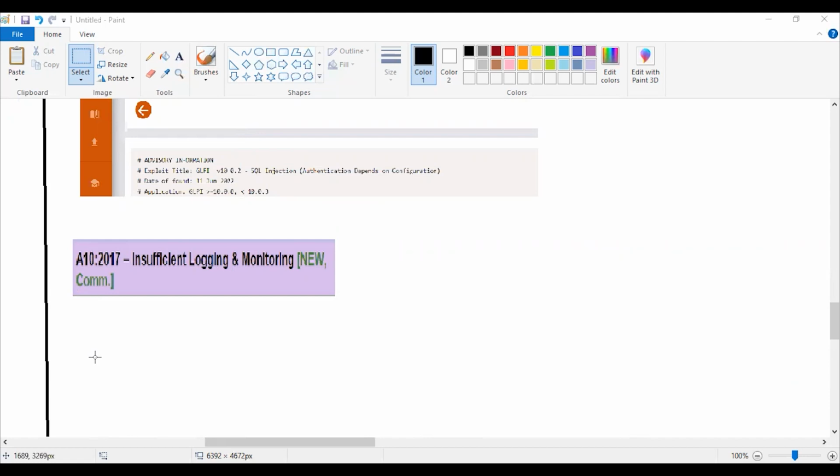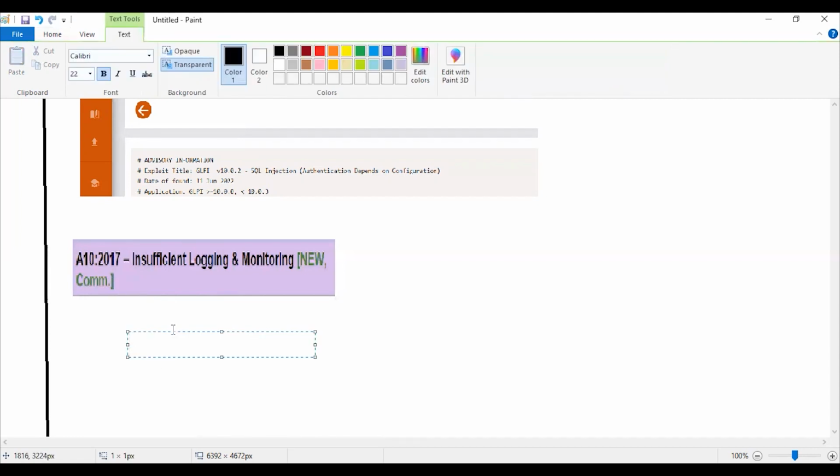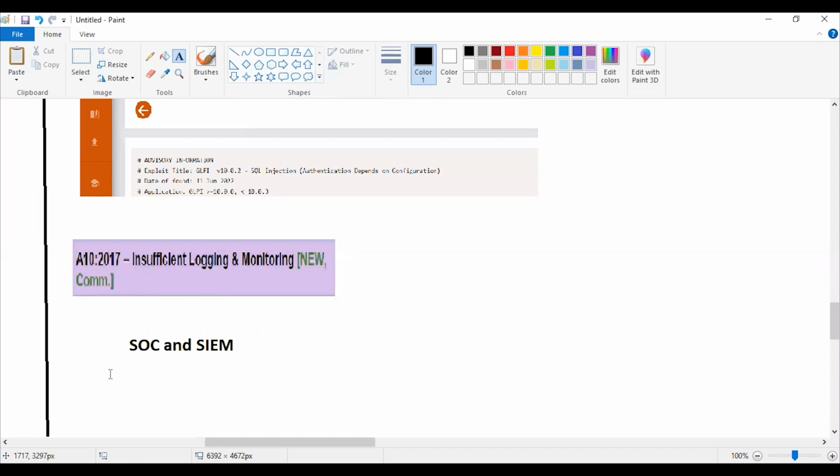We can use the SOC team, the Security Operations Center team, and SIEM tools for it. This is not a vulnerability category as such, but a definition. You can use SOC and SIEM tools.